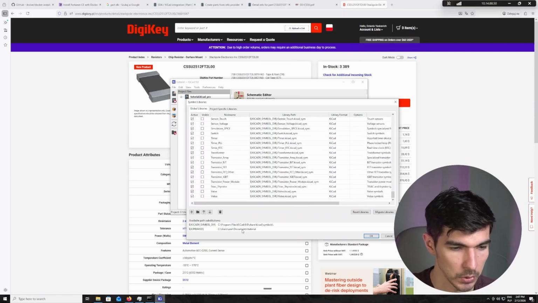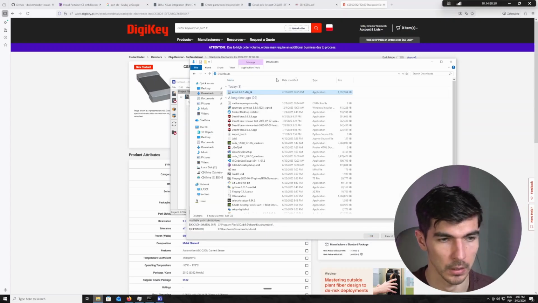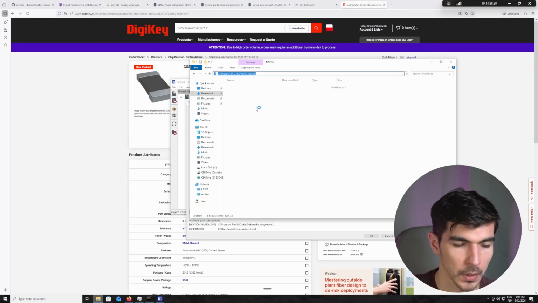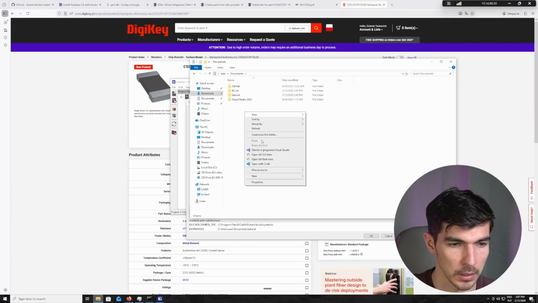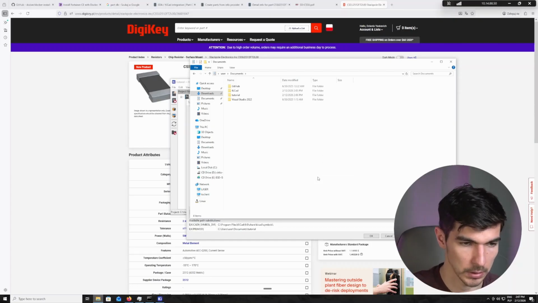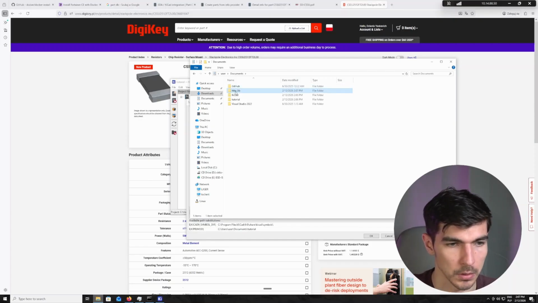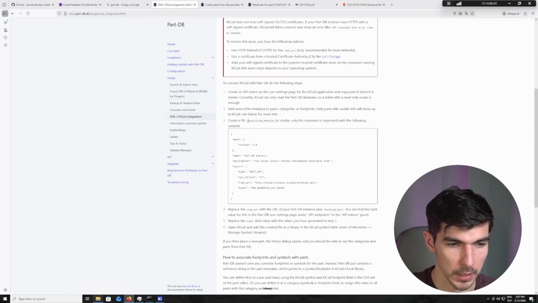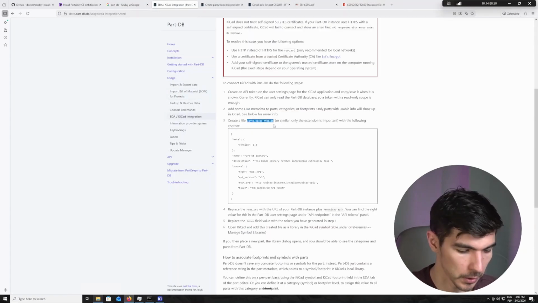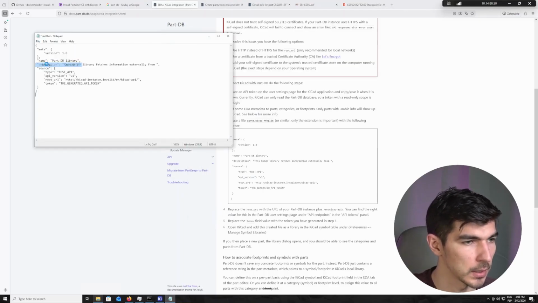So let's go to the project location, and we need to create a new library file. So I'm going to get back, create a folder, call it HTTP lib. But this is just a folder, it's not important. What is important is when we follow the manual, we need to create this kind of library file. Paste that here and save as.